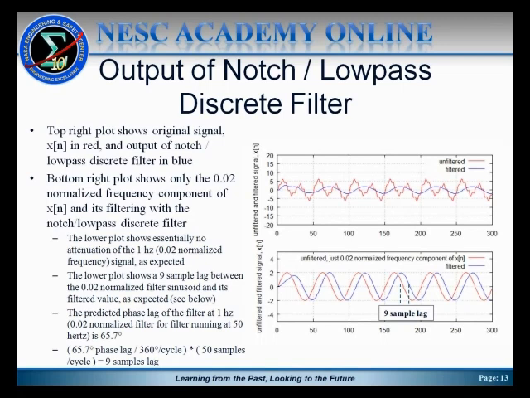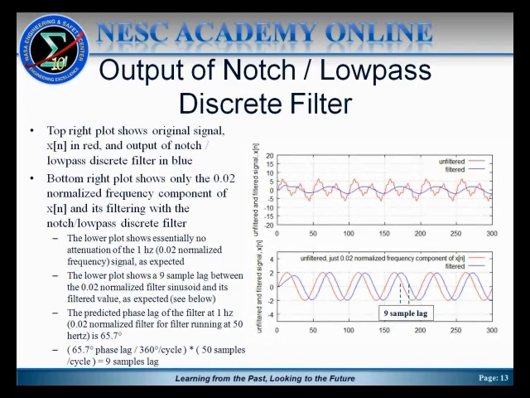Then the blue line on that top figure is the result of that filtered calculation on the previous page, where basically we had performed the convolution of the unfiltered signal in red there with the impulse response of the combined notch and low-pass filter. And sure enough, you see it's cleaned it up significantly. We'll show a PSD and some other information on a couple of next slides to show that in a little bit more detail. But first I want to go back and touch on something we talked about before.